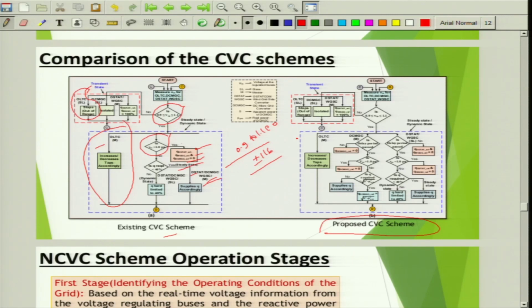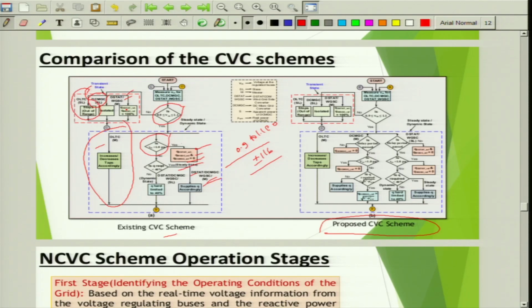Now, OLTC cannot act at all, and these fast acting converters would be allowed to inject reactive power as per their capacity. But still, the DC microgrid converter is considered to be a slave here because it has been isolated from the system, because there is a fault and the system is isolated. Whereas the D-STATCOM and wind grid side converter are operating in a master role, injecting reactive power up to 100% of their capacity.